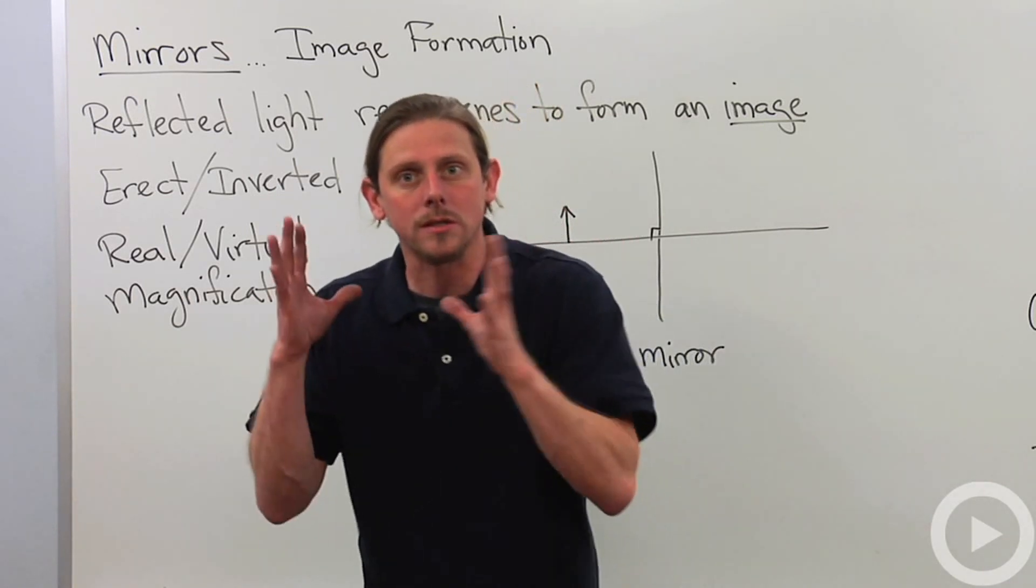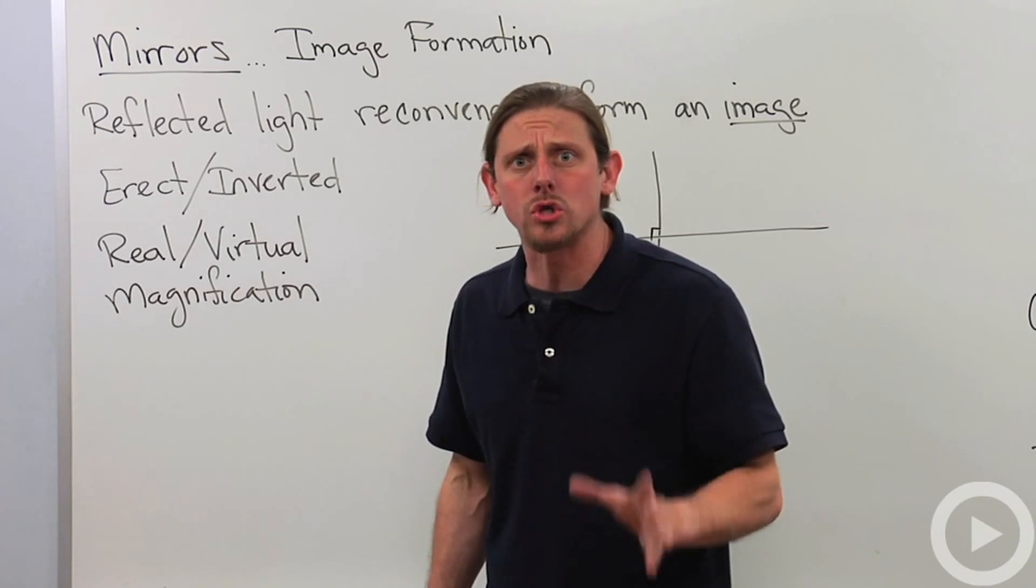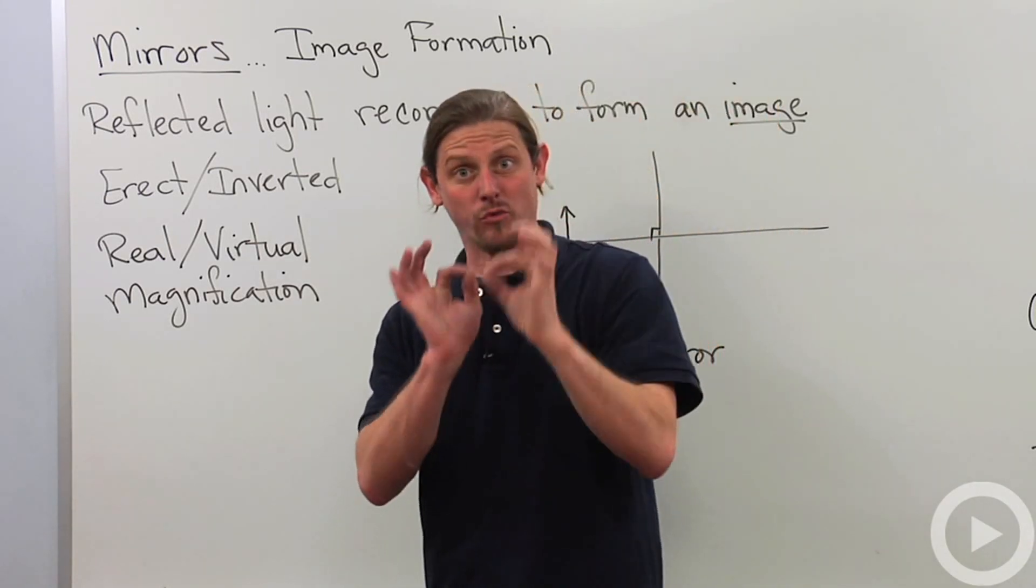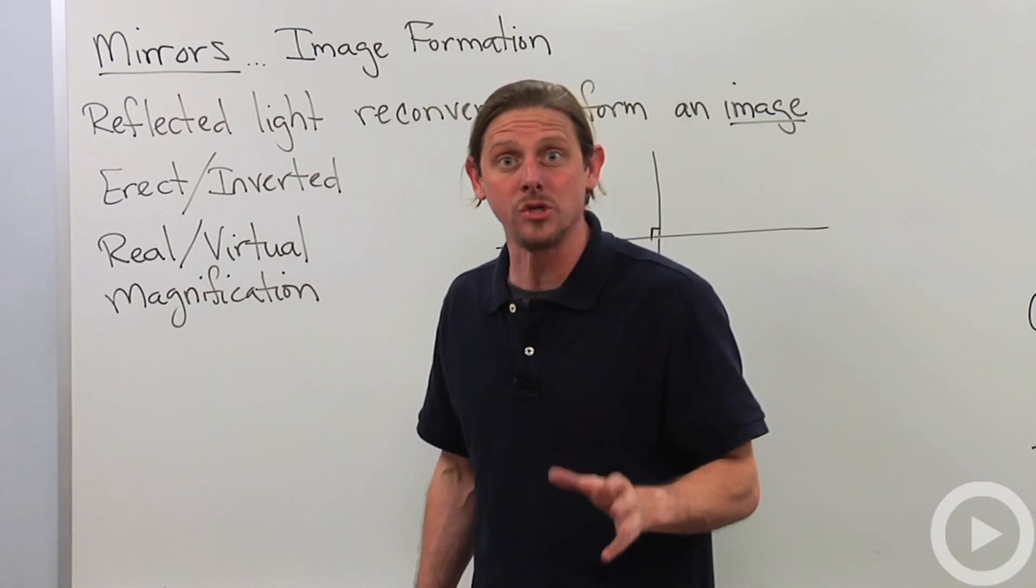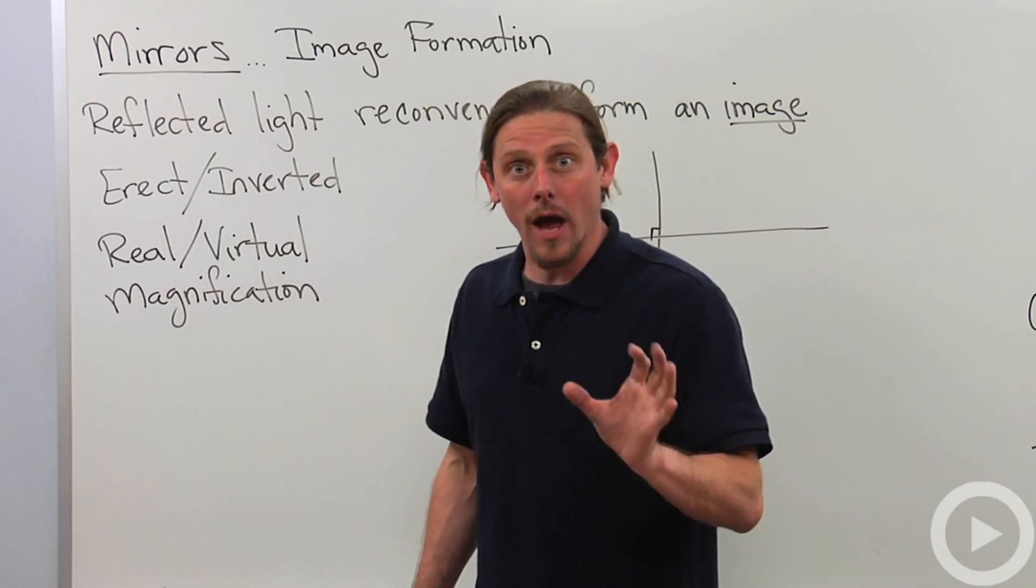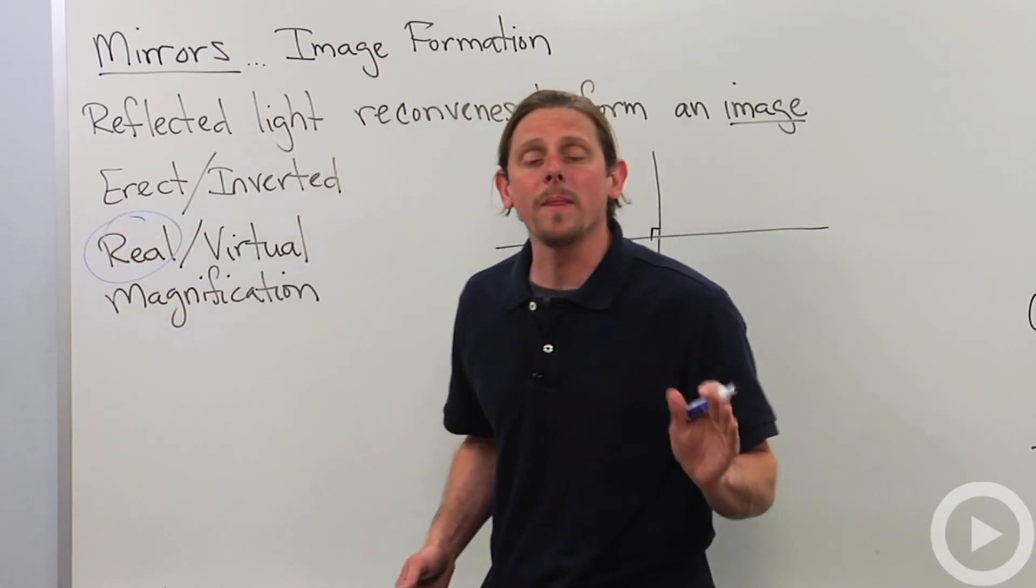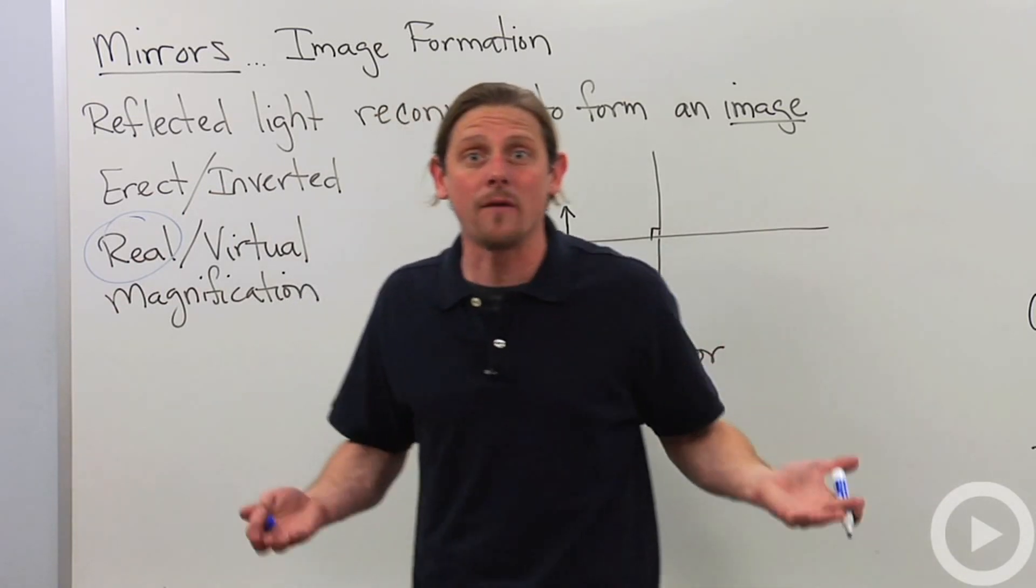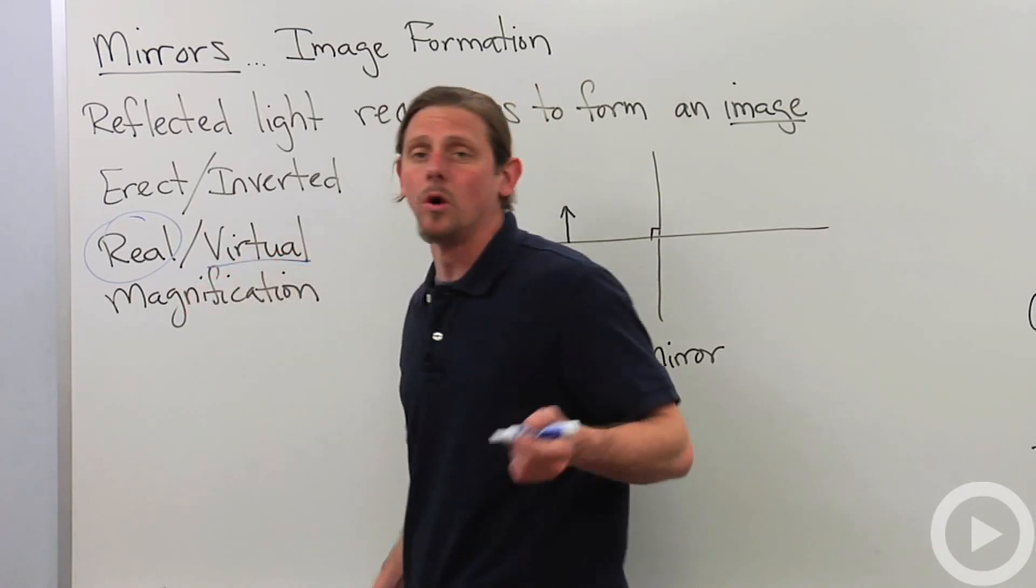The idea is that sometimes this light will reflect off the mirror and then come back together again, so it's going to reform that same image. It's going to look just like it did when it reflected off the object. That's what we mean by an image. If light actually goes through the image, so it reflects off and comes back through and reconvenes, then we call that image real.